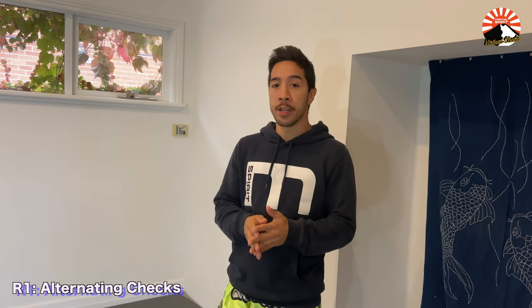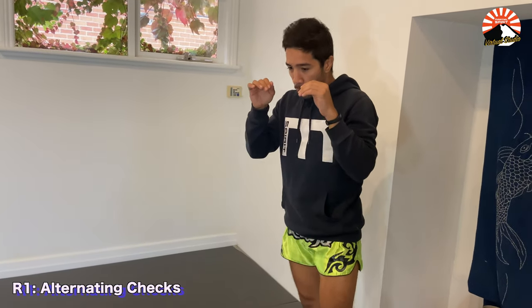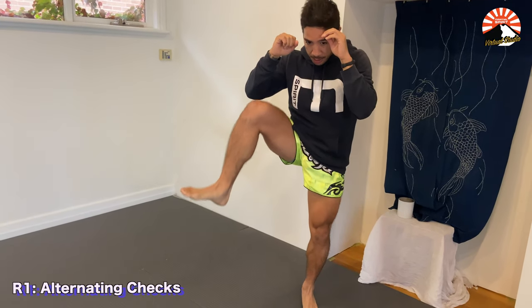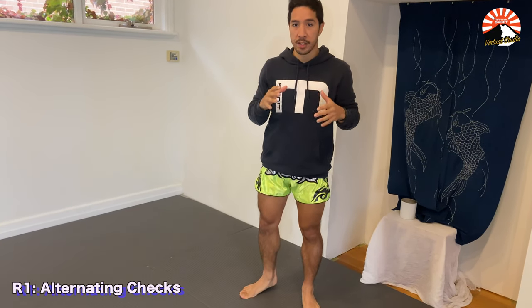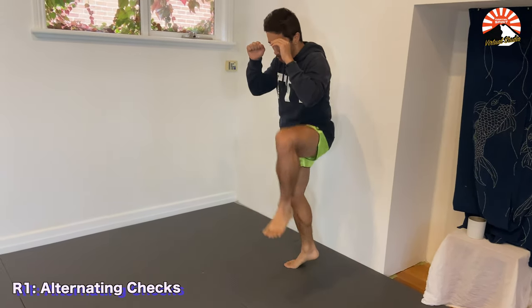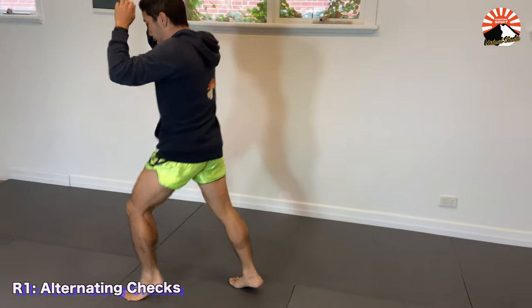So round one, we're going to work alternating blocks. When we work with the block, we want to make sure that the upper body stays the same, guard stays tight, elbows down. We'll open up the elbows slightly to allow the leg to come up to the inside of the knee. We'll try to keep that upper body fixed like this. We'll stay on the balls of the feet and we'll move with the blocks, landing forward after each block.